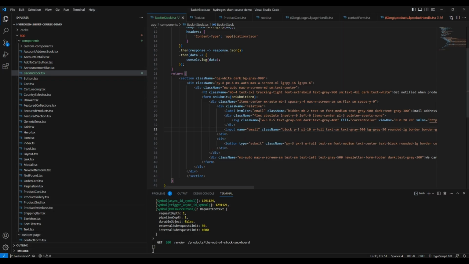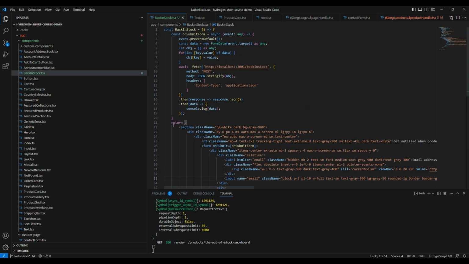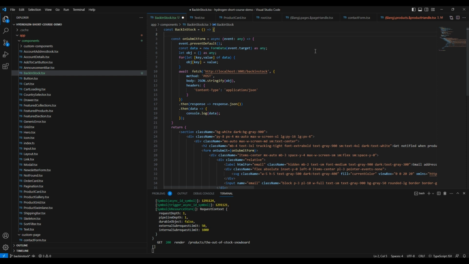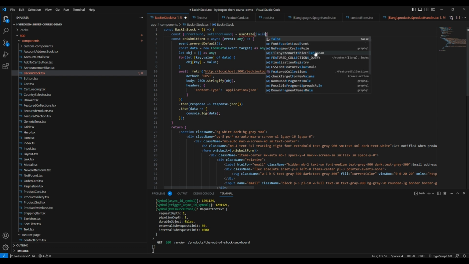So that's it. Then here what we're gonna do is to add another useState. We're gonna say const if error found, set error found, equal to useState, say as boolean.